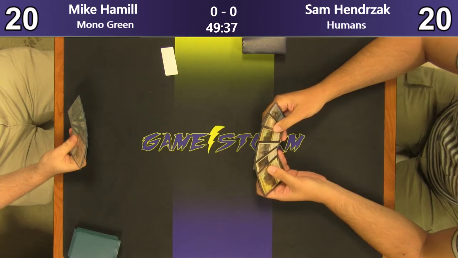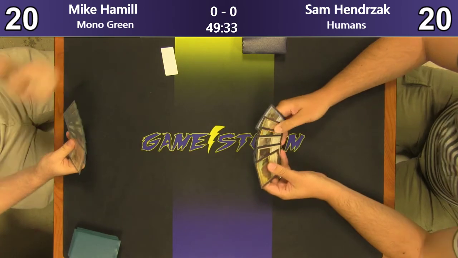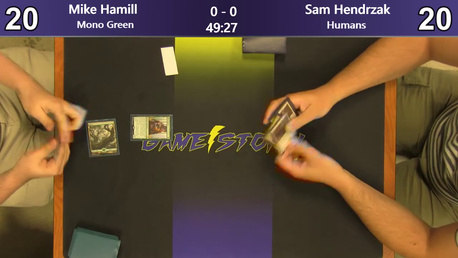Mono Green and Sam Hendrzak with humans. Yep, and this is not Mono Green Tron. This is Mono Green. As you can see, the pelt collector that starts it off.